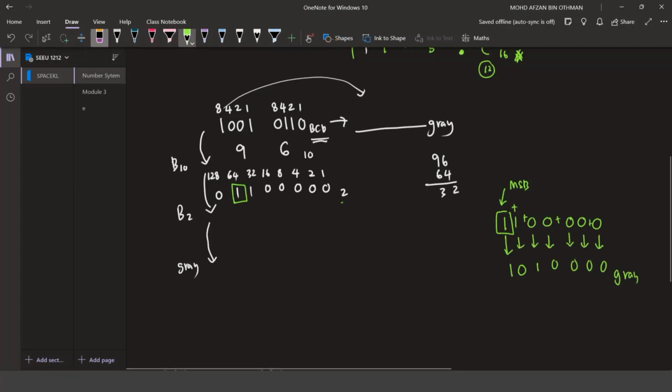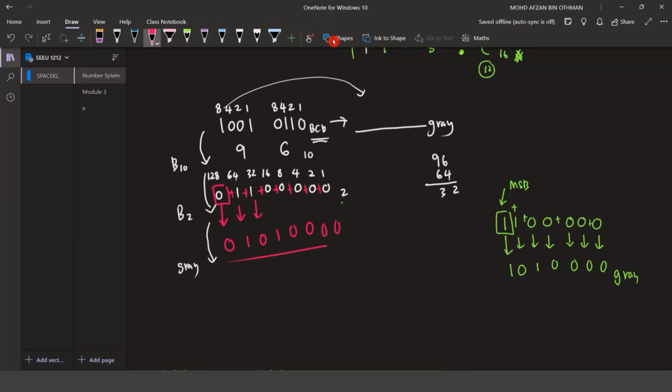Okay, let's kita ambil yang ni lah. Kita include dari 128. Okay, so copy. 0. 0 tambah 1. 0 tambah 1 kamu akan dapat 1. 1 tambah 1 kamu akan dapat 1 kosong. 1 0. 1 tambah 0 1. 0. 0. Okay. 0. 0. 0. 0. and 0. 0. Okay, so jawapannya sama juga. Sama ada kamu ambil yang ni ataupun yang ni.